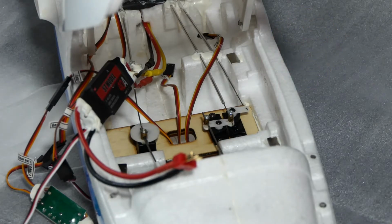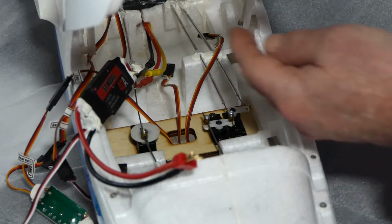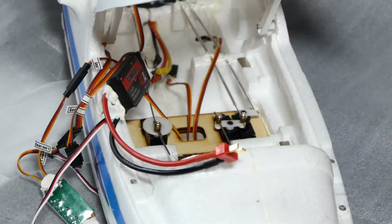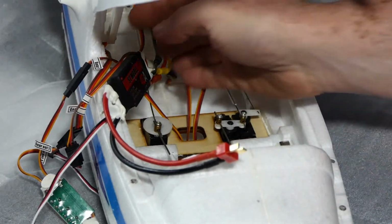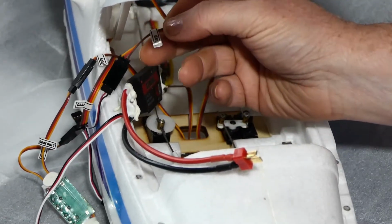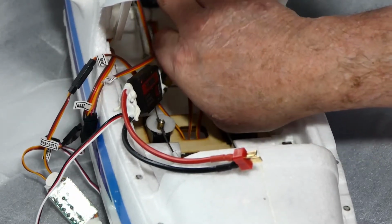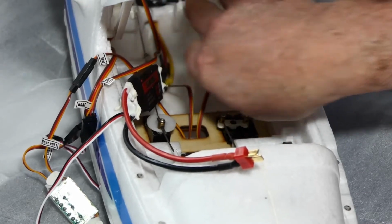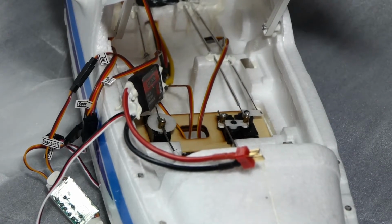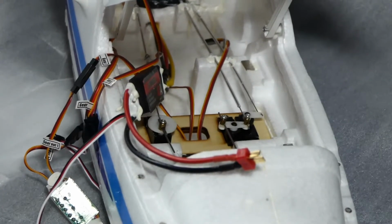And do you know what? There's a servo right at the top here. Goodness knows what that's for. Where does that go? That comes here. Oh, that's one of the flaps. So you have to connect the flaps onto a servo that's mounted up here. Wow, how bizarre is that? Yeah, so let's see if I can get you down.